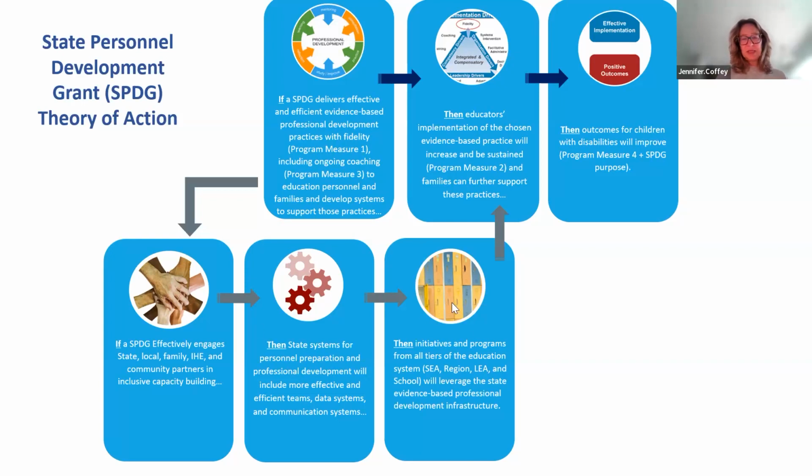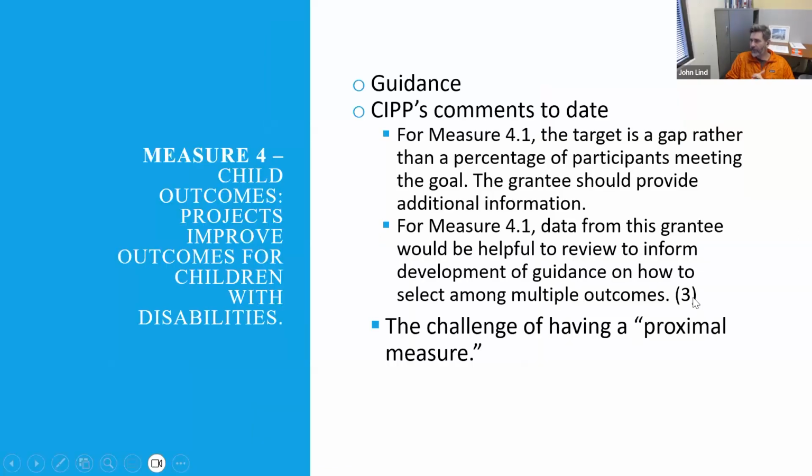I'm not going to go into the other aspects today due to our limited time. Jennifer, Anne Marie just asked in the chat if that graphic's on SIG Network, and I don't believe it is. Oh, let's change that. Definitely. Good idea, Anne Marie. All right, so here's the measure 4. It's real basic. Projects improve outcomes for children with disabilities. Again, super broad so that we can capture what everyone is doing.